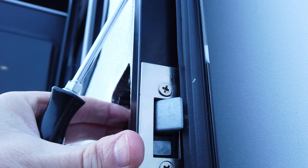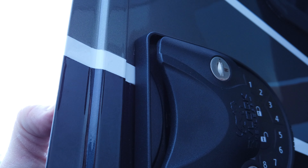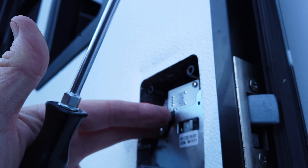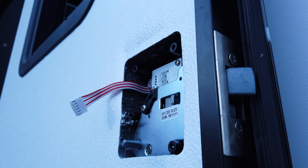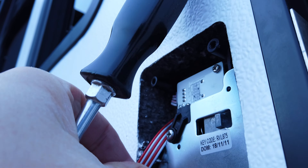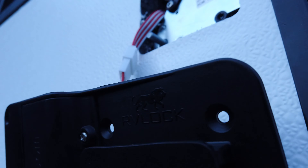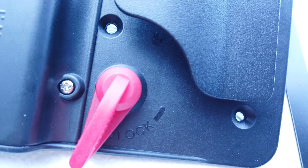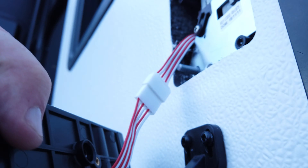Now I have the screws in but still loose. A trick to make sure you get everything centered is to leave the system loose - then on the outside when you mount the inside plate, you can keep everything nice and square so your handle is straight. Another trick: this is the deadbolt portion - you want to twist this little handle to get the deadbolt out, so you can adjust this little red handle to be in the lock position and know where that's going to land.